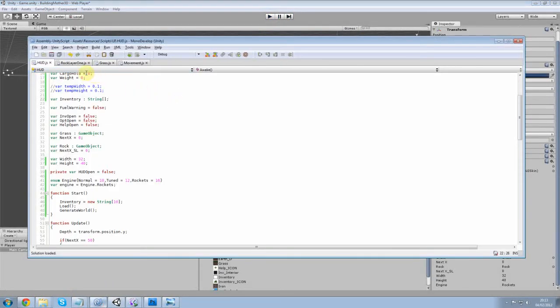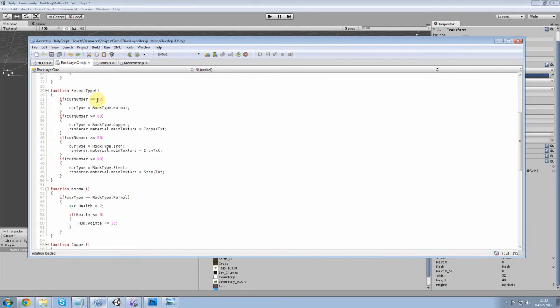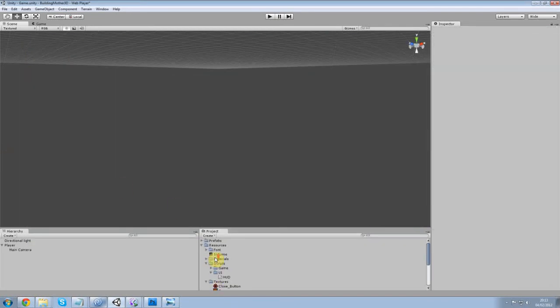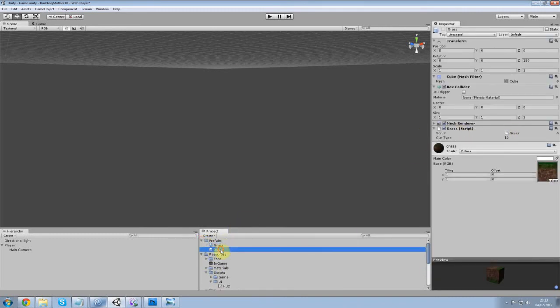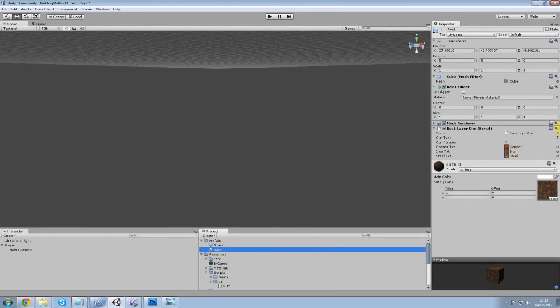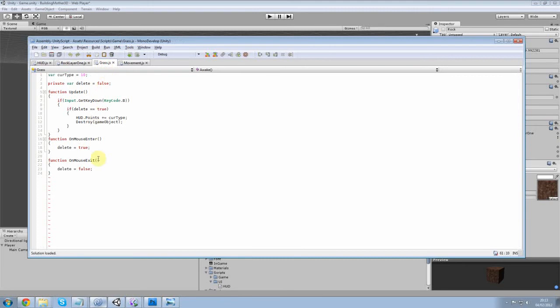Now what I want to do is I go in rock layer 1. I wonder if every cube's got one of these. Rock layer 1, grass, and rock layer 1. Okay, so what way should we do this? We're either gonna do the HUD way.